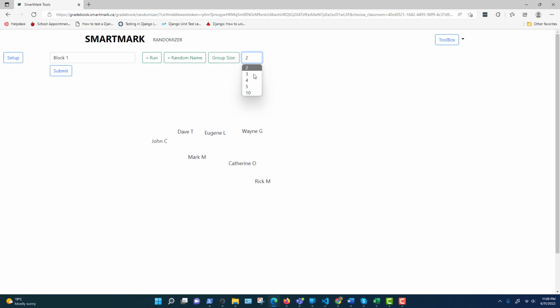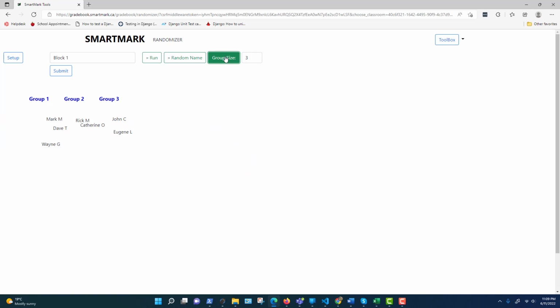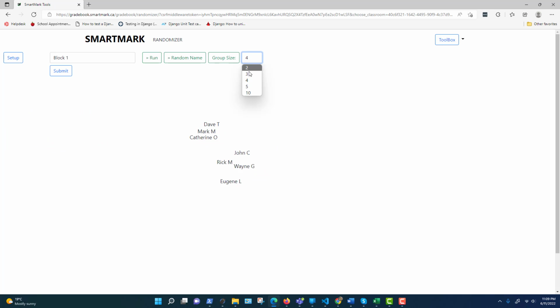I could do groups of 3. And it'll kind of make a choice between, like it could have also tried to do a group of 3, but then there'd only be one person left over. So it for sure tries to default to groups of 2 if 3 doesn't work out. 2 is better than 1. We could also do a group of 4. What will happen with 5? I guess at some point it just doesn't work so well anymore. Yeah, group of 5, you can't even really do that because it'd be too small of another group.